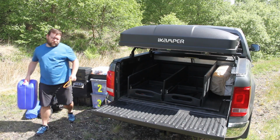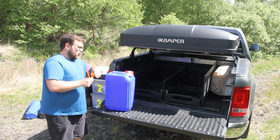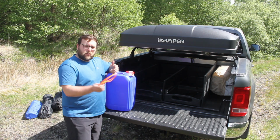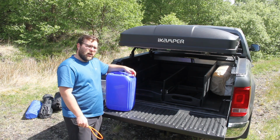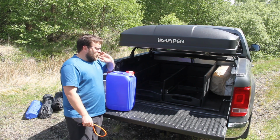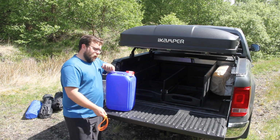our water jug. It's not uncommon that we'll be on a campsite with fresh water, but this is just to save us walking backwards and forwards. It is surprisingly cool in here. One thing I do need to do on this is put a breather valve in somewhere, because it's a nightmare trying to pour out this water without it.